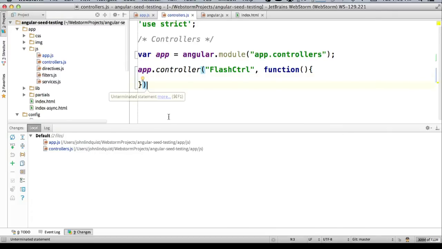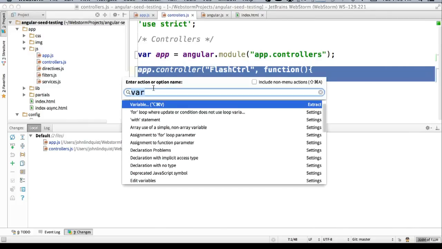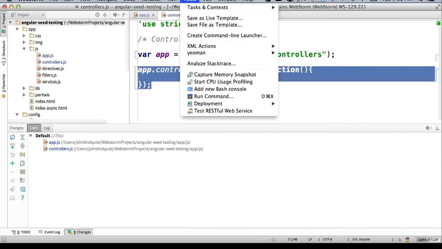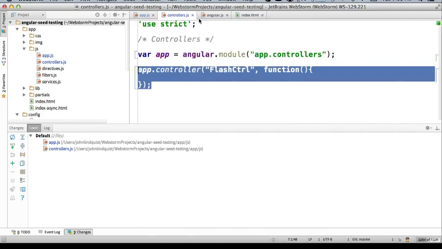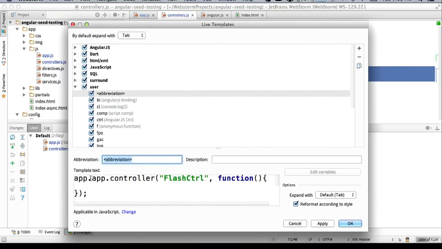Oh, look, it's telling me I should put a semicolon there. One thing you should do here is just say, I use Command-Shift-A for save as live template. You can also just pull that down from here, but nobody wants to actually touch the mouse, do they? So Command-Shift-A, save as live template. And then you can save this as a live template you can use over and over again.